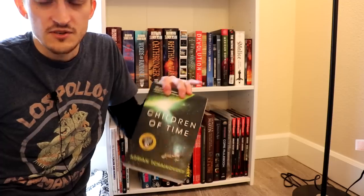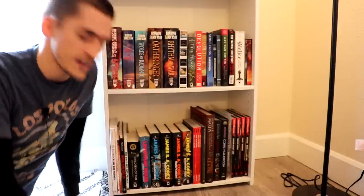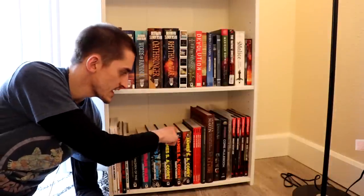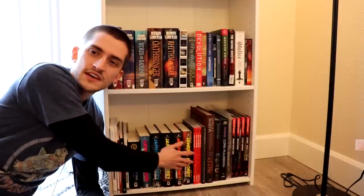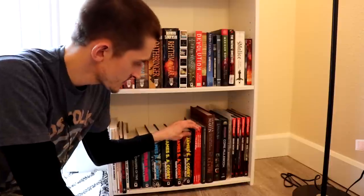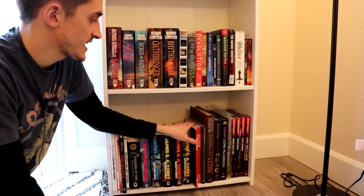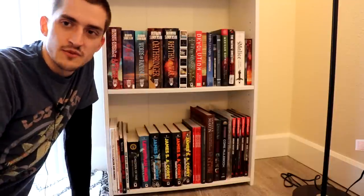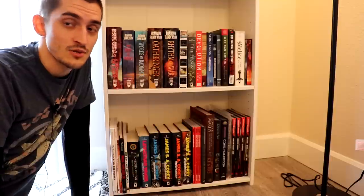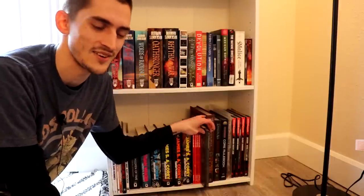And then I have part of The Expanse series — the first one and then volumes six, seven, eight, and nine. You can see how big they are, how much space they take up, so it's kind of hard to justify buying them after I've already read them when I don't feel like rereading them anytime soon. And then I have Killer Be Killed, which I've talked about a little bit before — it's a comic series, only four volumes long, and I have all four. It's fantastic. It's about a guy who tries to commit suicide and survives, but then a demon comes along and says I saved your life, so you have to kill one person for me every month. It's ambiguous about whether the demon is even real or not. It's great.